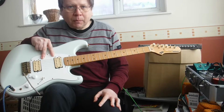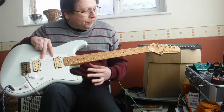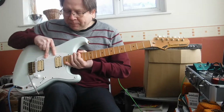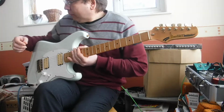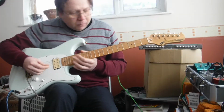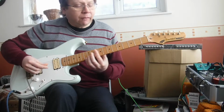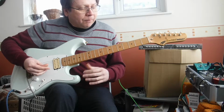So what I'm going to do today, I'm just going to talk through that, and then we'll see how we go from there. So right, let's see where we are. Right, so we're on clean at the moment. We're on neck pickup, and even without any effects, just clean straight into the amp.